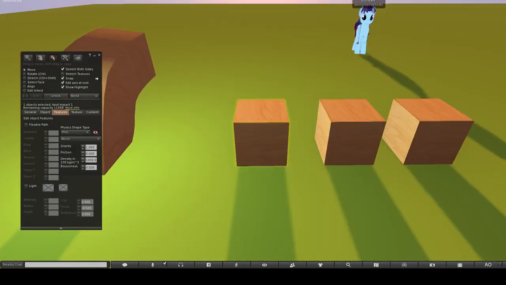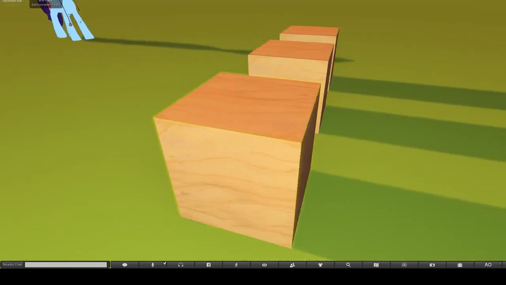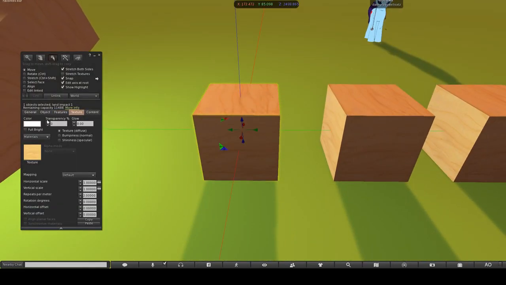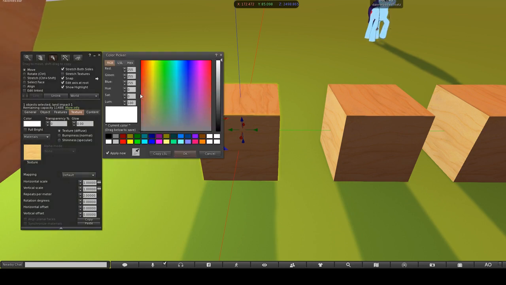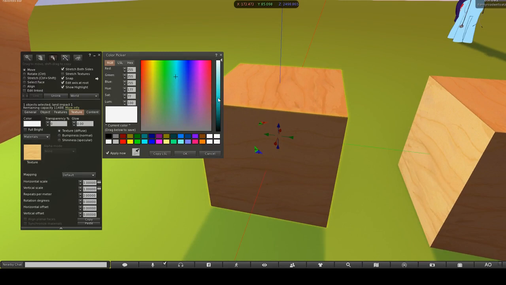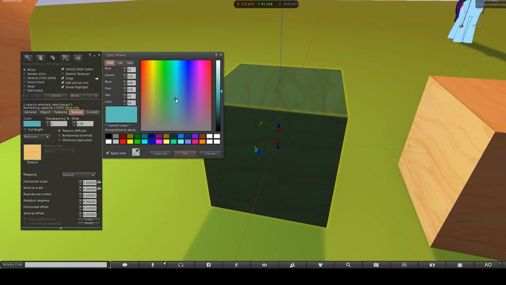The fourth lower tab is for texturing, which is one of my favorites. Texture right here. It's for applying skins to things that belong to you, like objects, buildings, and especially avatars. And the color right here is basically for changing color pigment to whatever you select using the RGB option, LSL, or hex code. You can pretty much just select it right here on hand, but these options are very useful for being accurate.